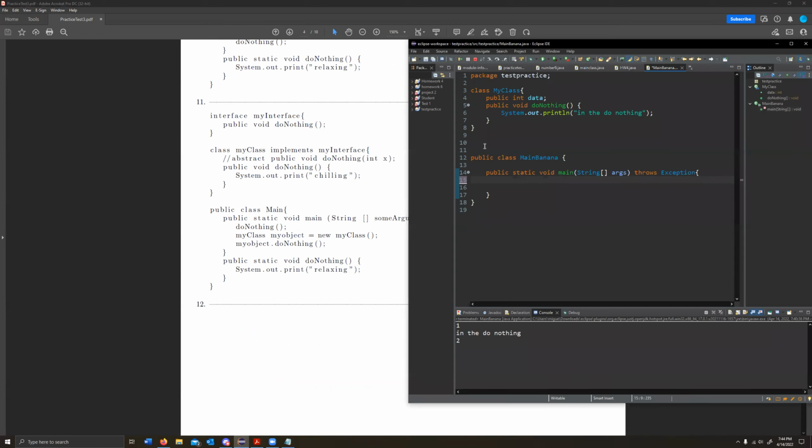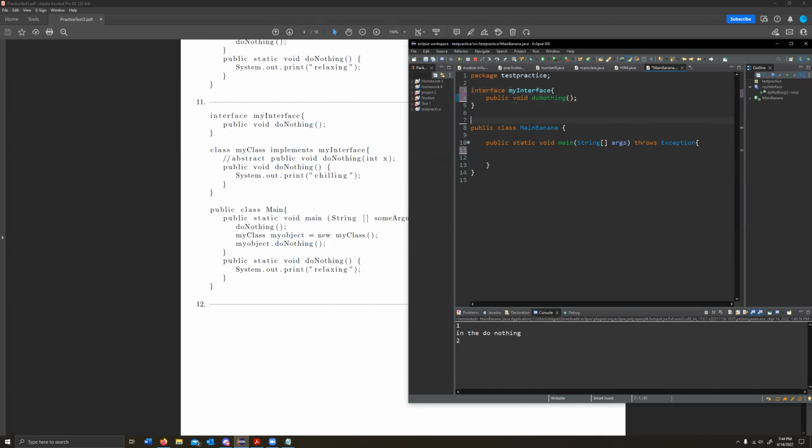I wish I could just copy and paste from the PDF. Interface. Void. I'm pretty sure that, because here's the thing, right?